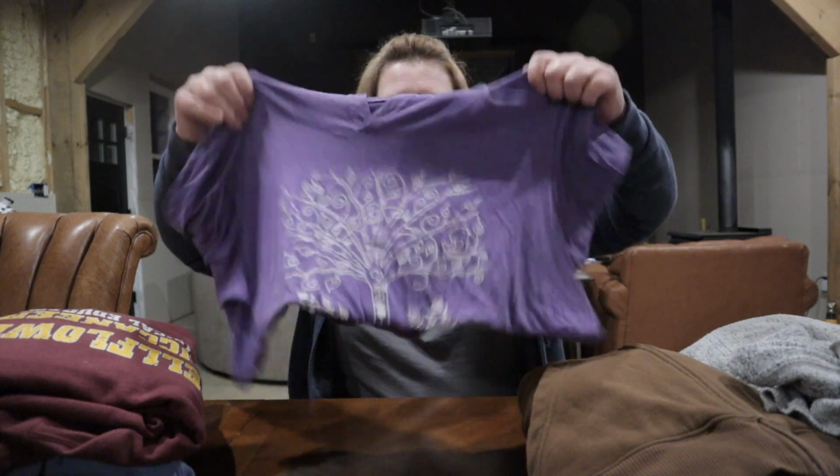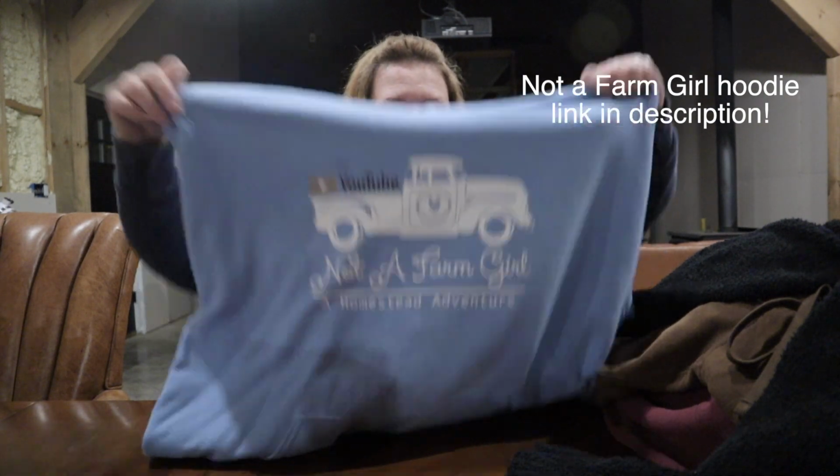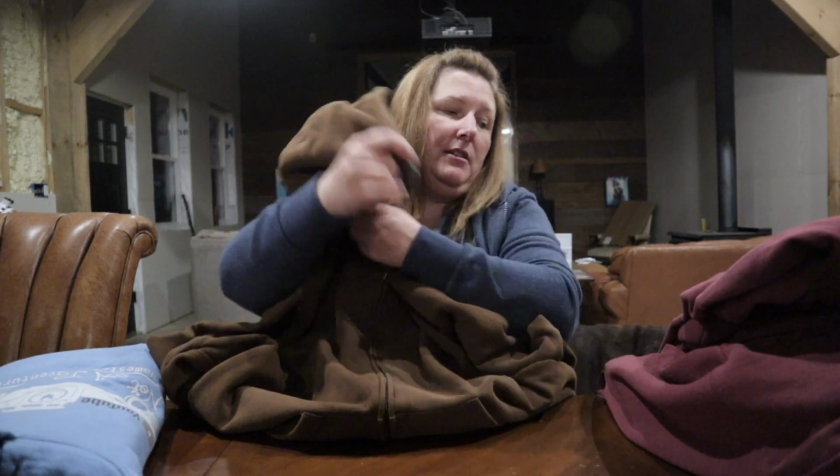Clearance. Christmas gift. Souvenir from our road trip when we stayed with Raquel and Whitey in Colorado. Clearance rack. You got that one this week. I did. It's looking sharp, isn't it? This is from Teespring. These are surprisingly comfortable. I love this hoodie and I wear it all the time. So lots of room to layer with this one also. You could put a hoodie inside of a hoodie inside of a hoodie with all those layers. Ooh, I might try that. That sounds actually kind of really fun.